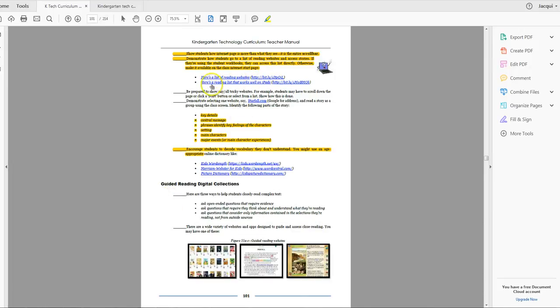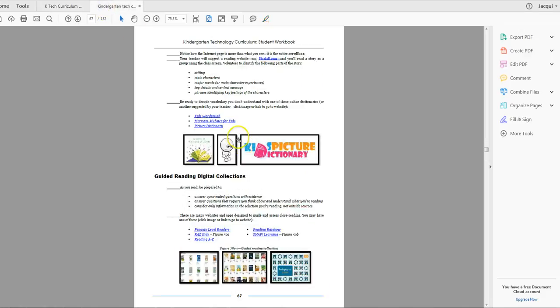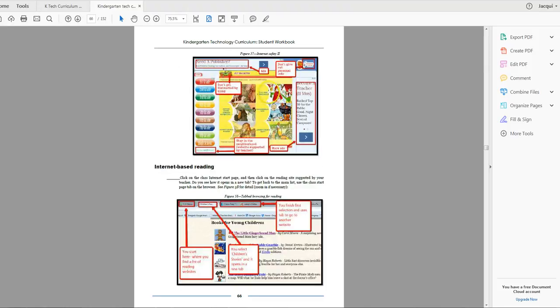Here's a reading list. Here's a reading list that works well on iPad. So whichever you have, you can go to one of these, and then just show students how to go through it and find theirs. I think they have these links on theirs. Maybe they don't. No, we don't, because I leave it to you to tell them where to go.